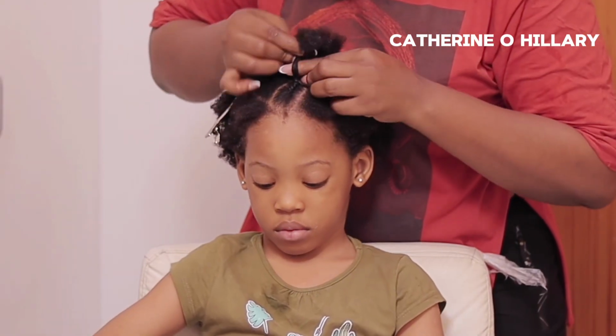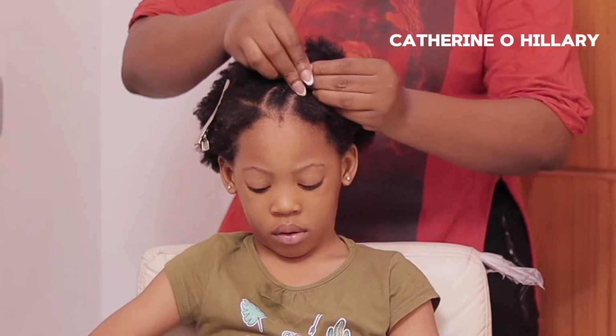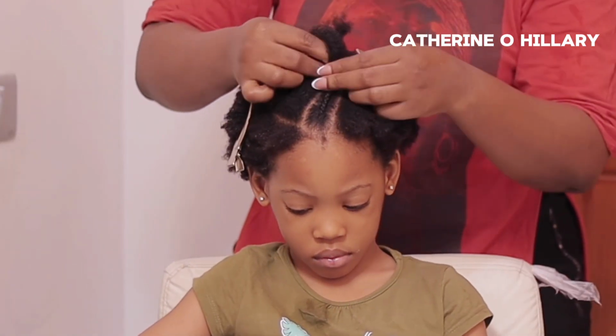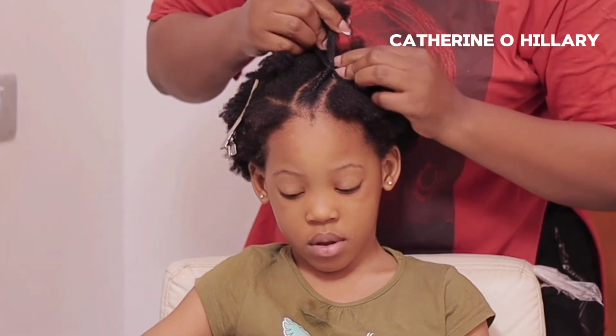Anyways, back to the front, I'm just gonna start cornrowing the section that I created earlier. I'm gonna part it, and altogether I had 3 cornrows here. So just watch what I'm doing and you'll be glad you did.